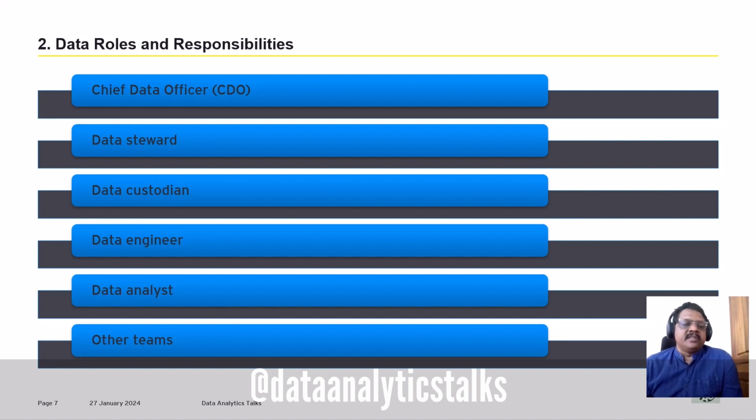Then you may ask, why do we need so many people in our organization? Why can't it be handled by one team? Having different teams with different responsibilities ensures that all the efforts and investment made for data management are not just implemented but well maintained for years to come. Some of the common roles in any organization are chief data officer, data steward, data custodian, data engineer, data analyst, and other teams.